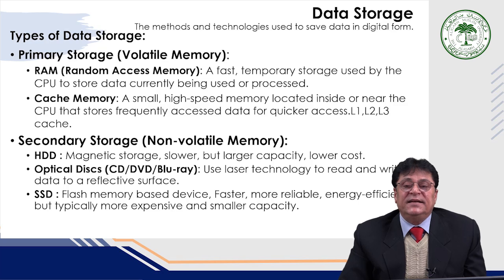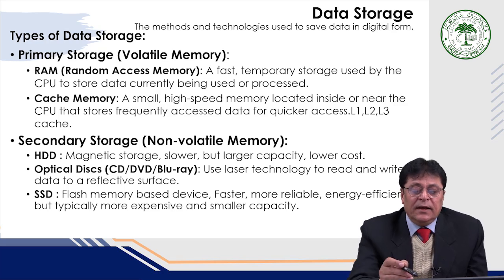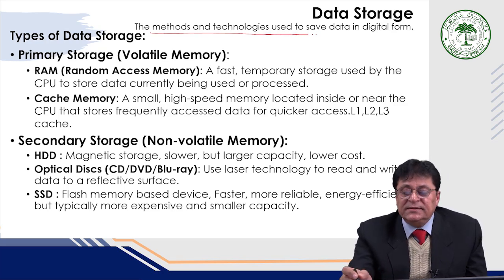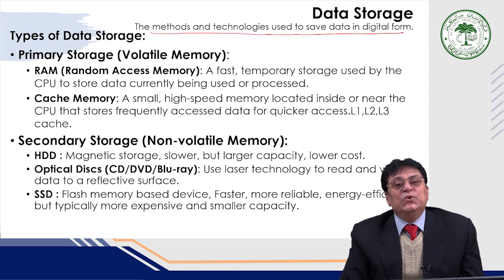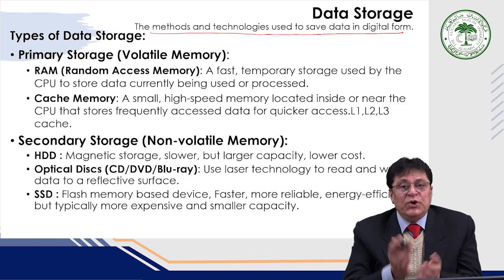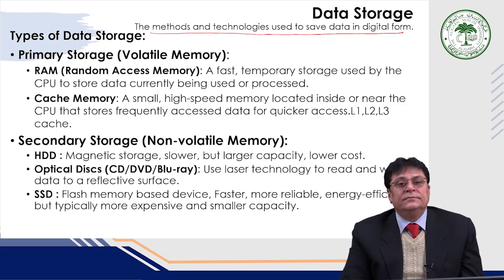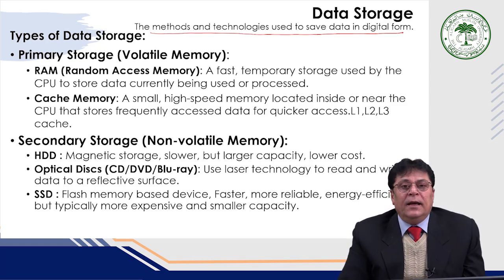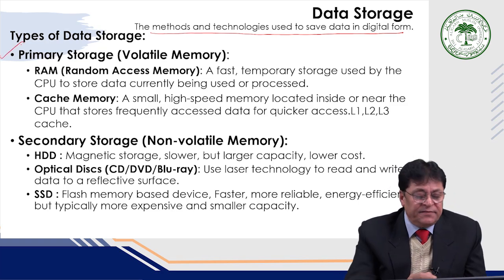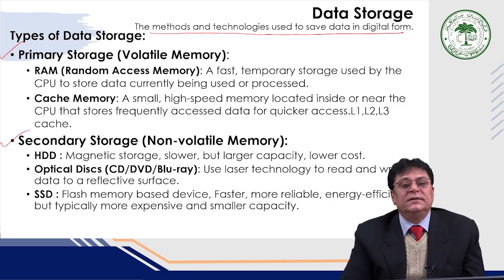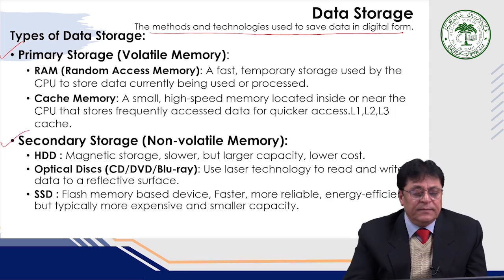Next is data storage. What is data storage? The methods and technologies which are used to save data in digital form onto some medium. There are various types of data storage. One is primary data storage, another one is secondary data storage. We have tertiary data storage as well, we will discuss it.